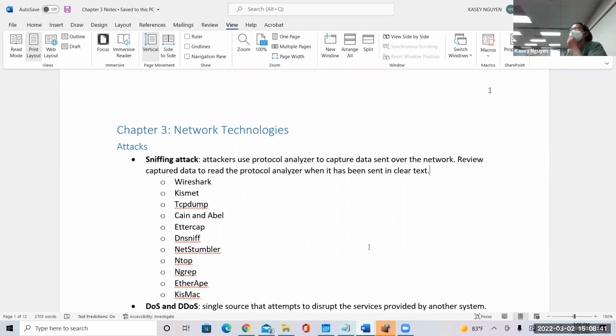So with that, we can analyze that. From an administrator standpoint, you have to regularly look at it, right? You have to monitor your system using a protocol analyzer. From an attacker standpoint, they can evaluate your traffic just like putting a camera on the freeway and looking at every car, and then looking for that specific car with all the doors open and going through that, right? So when it's clear text, they're gonna say, oh, that's the information I need, right? They can use the protocol analyzer to do that.